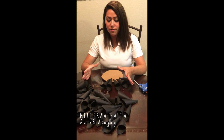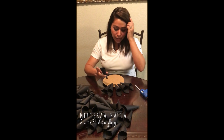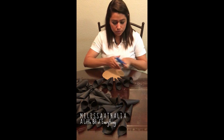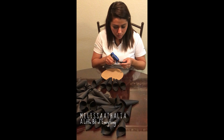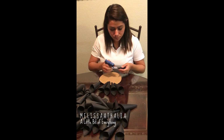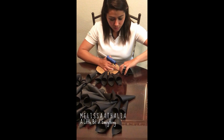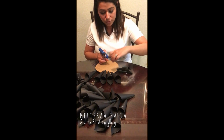Okay, so now that we have all those squares formed into cones, we're going to start gluing them around the circle. This is going to start forming the Delilah flower. You're just going to glue the tip of this cone, then glue the tip here on the edge of the circle and press on. It doesn't matter if it's flat, because you're going to be overlapping more.